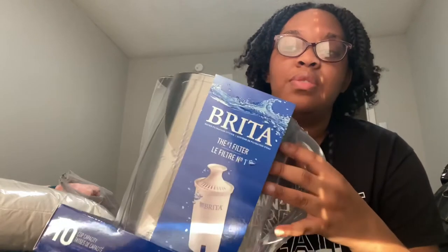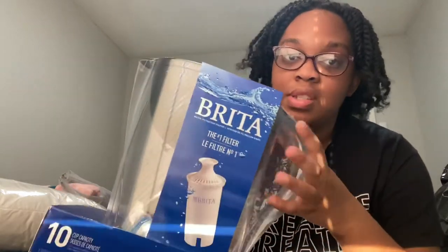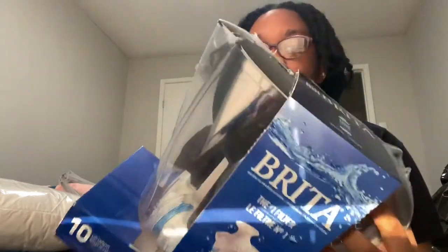The water and sewage system down here in Texas is very different from Michigan, where we have the Great Lakes so there's pretty much always fresh water. If you're going to reference Flint, go google the true details — not all of Michigan has leaded or unfiltered water. That brings me to this Brita. I actually got a double filter: one for the sink and one here. I use a reusable water bottle anyway, so it'll minimize the water bottles we use. Filtered water doesn't taste the best but it's nice to have.